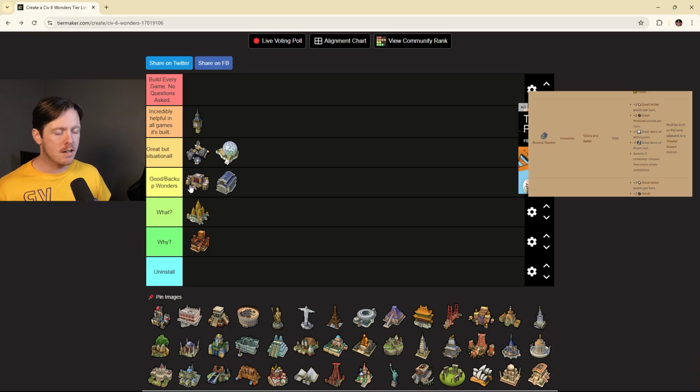And it's better than Apadana, but it comes in later in the game, so I think these two are relatively equal in that regard. Also has an easy adjacency, easy to build, there's no weird requirements for it, and so Bolshoi Theater just kind of feels good.